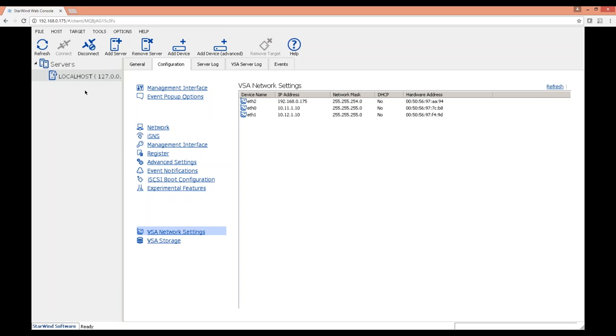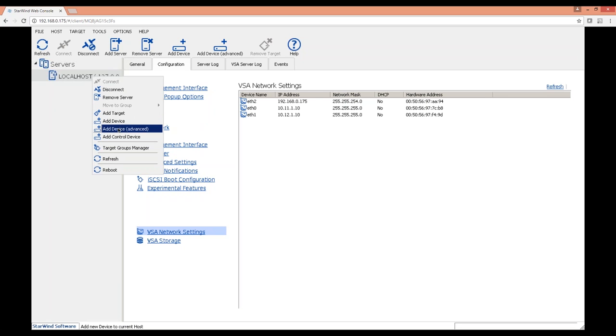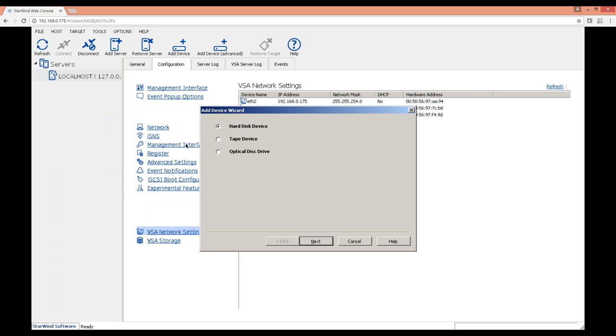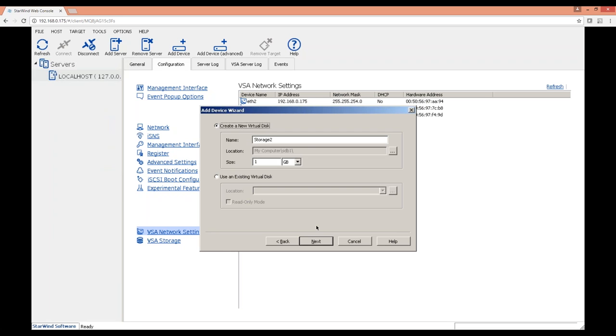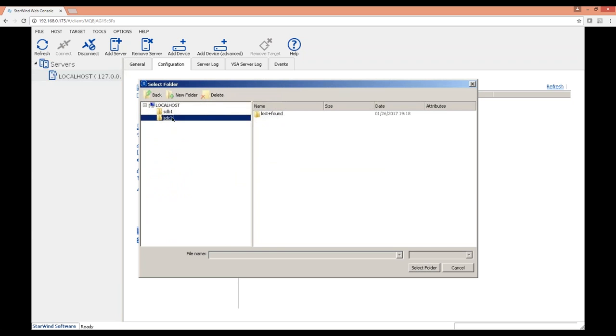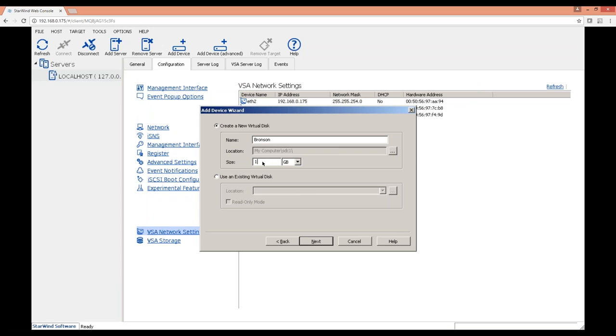So let's then start. We'll be using the device wizard in advanced mode. It's going to be a hard disk device, a virtual one. Let's then give it a name, I don't know, like test, or let it be Bronson. Don't ask me why. Okay, and then we should place it on our newly created LUN. And 1 gigabyte should be enough, I guess. And go ahead and hit next. Yeah, it will be a thick provisioned drive, we also call it a flat device. And given that we are under an ESXi environment, we should use the 512 byte sector size.